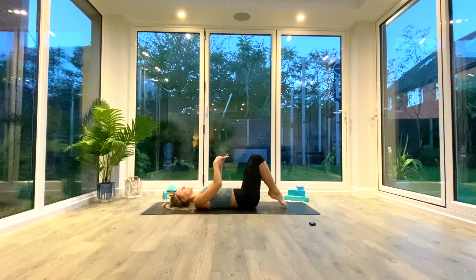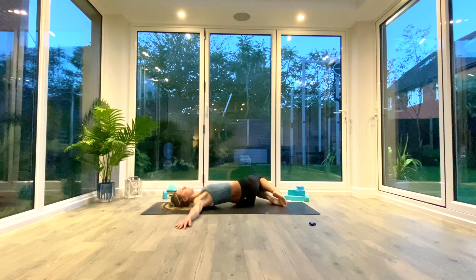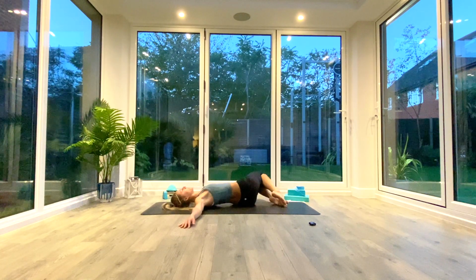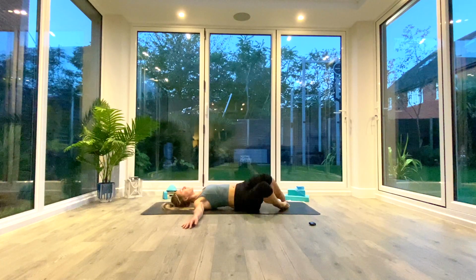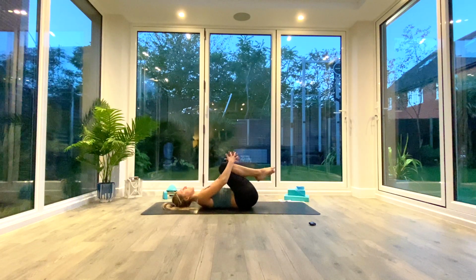And then take your toes to the floor, keep your heels lifted, hands out to the side, T-shaped position. And just drop your knees from side to side for a few window wipers to finish. We'll aim for about 5 or 6 rotations on each side. One more each side, then bring your knees in towards your chest.